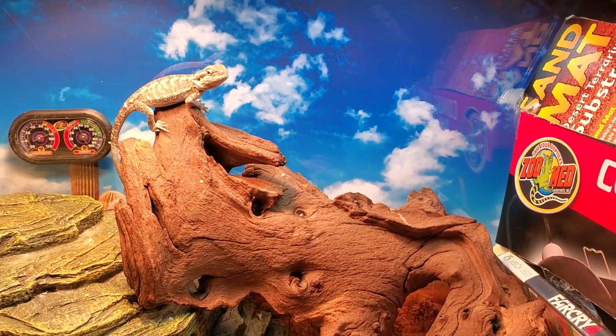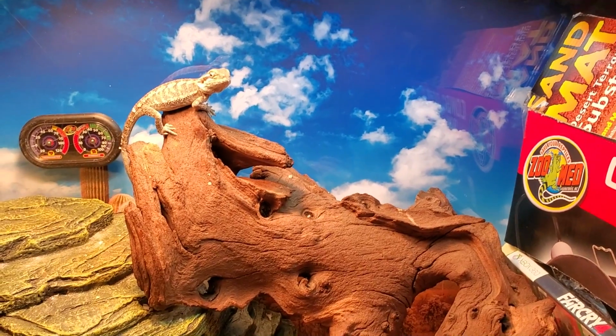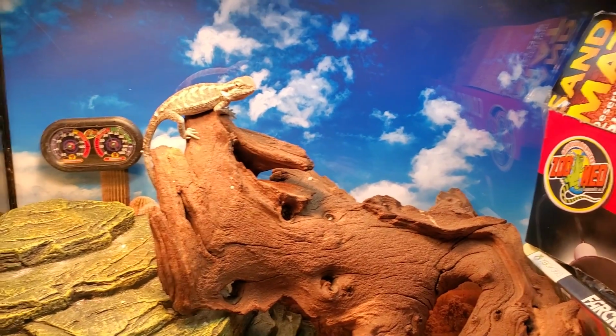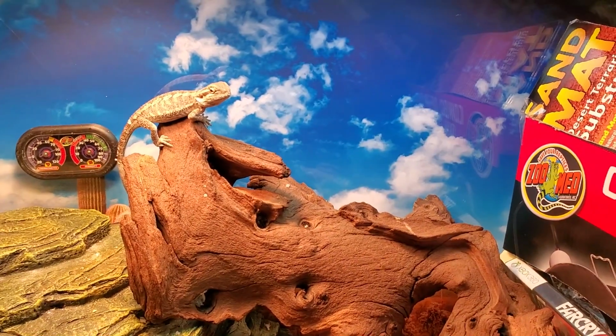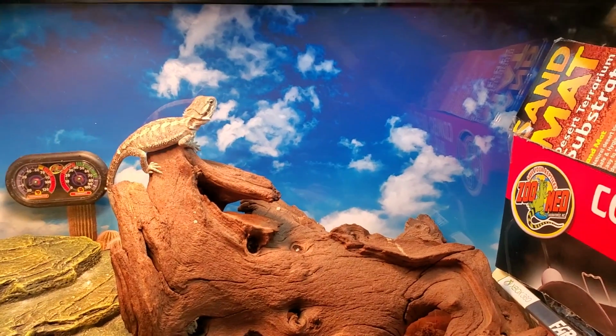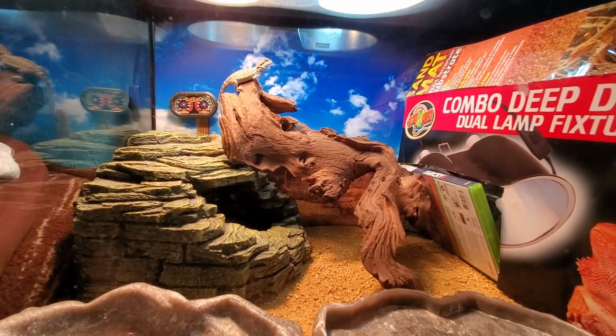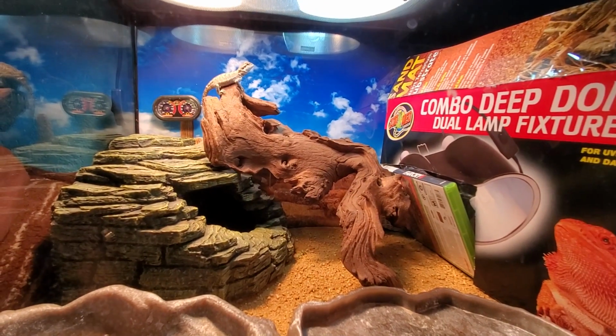It can be a pretty big price tag for food. So just be prepared and make sure you're financially stable, because these guys do eat a lot. And it will be expensive. Start a dubia roach farm. Dubia roaches are the easiest feeder and the most healthy. They most definitely won't last the whole 10 minutes eating, and they'll just run off by themselves once they're full.